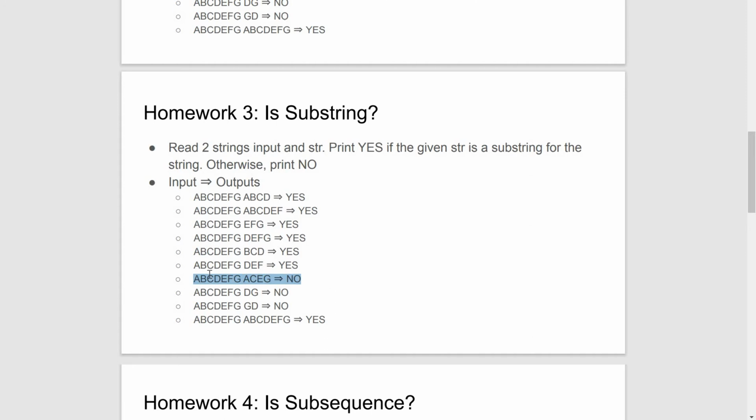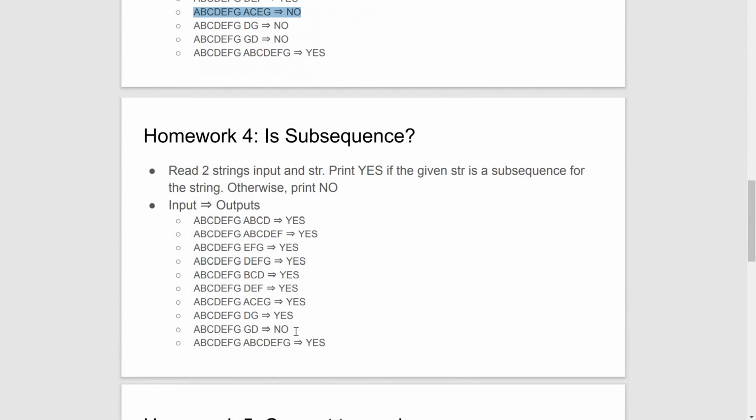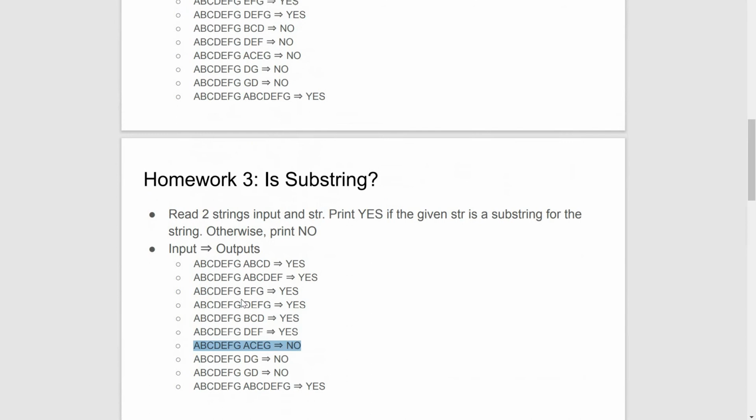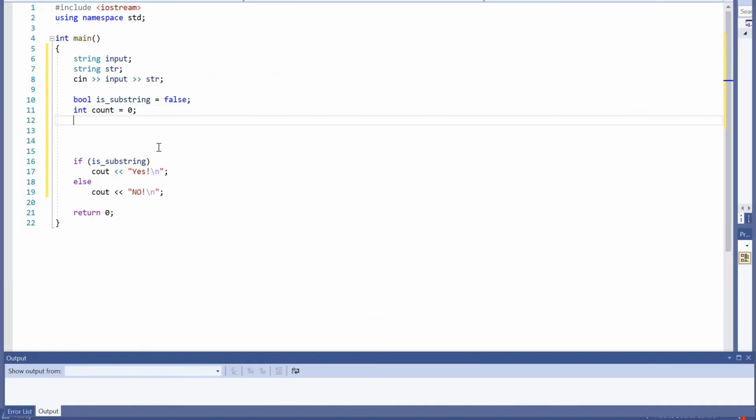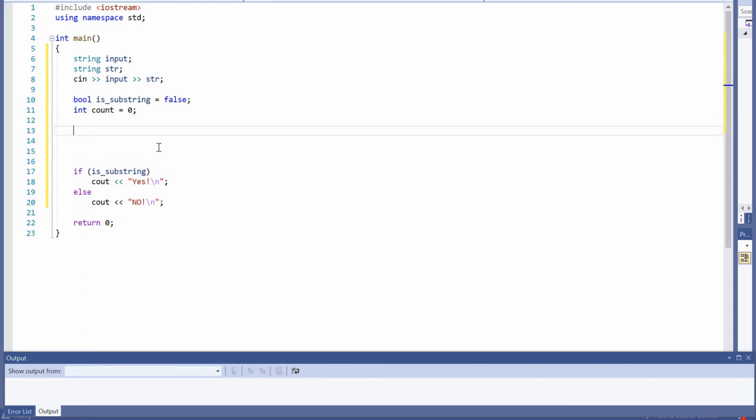So we need a condition that brings the counter back down to 0 if we don't have matching contiguous elements. Incidentally, in the is subsequence problem, that's something that we don't have to worry about. The subsequence is a little different to the substring, a little bit easier to code as well. So we've got our counter.